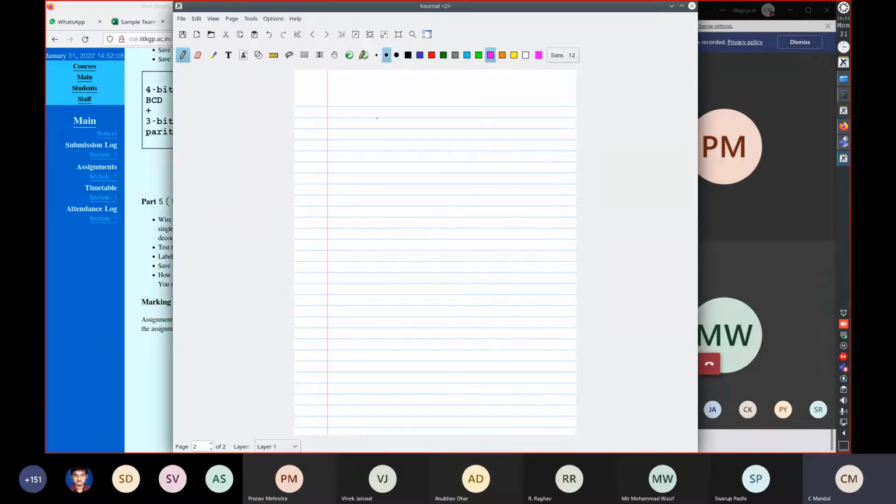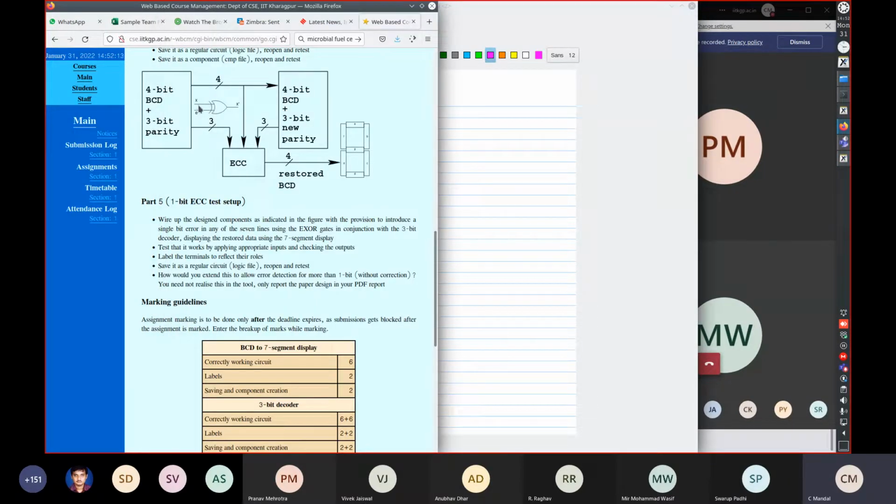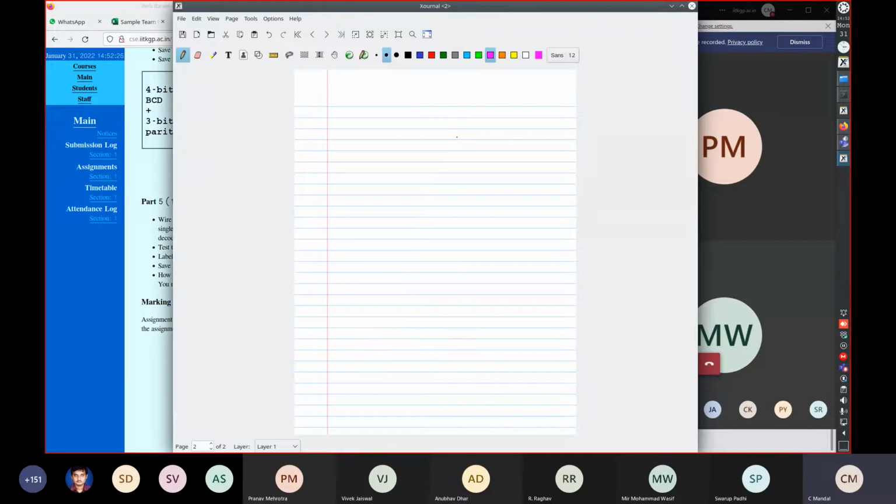All right. So how do you introduce an error? That is shown over here. This is your XOR. This is your actual data, and if you want this data to be flipped, you make E1. So basically these are your data lines, and for each one you are putting an XOR.